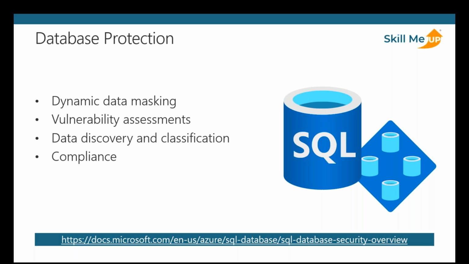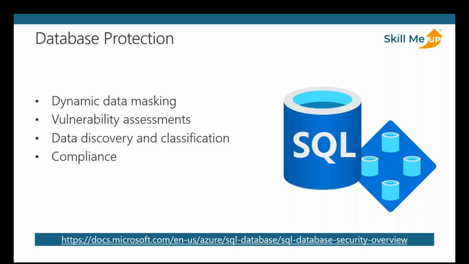So as we stated previously, we were going to go more into some additional SQL database protection in addition to what we were talking about in terms of availability and accessibility in the previous slide. So, as we stated, SQL database does protect data accessibility through encryption of data at rest, but SQL database also provides services to protect the confidentiality, integrity, and compliance of database information. The first of these, as we did gloss over a little bit in the previous slide, is dynamic data masking.